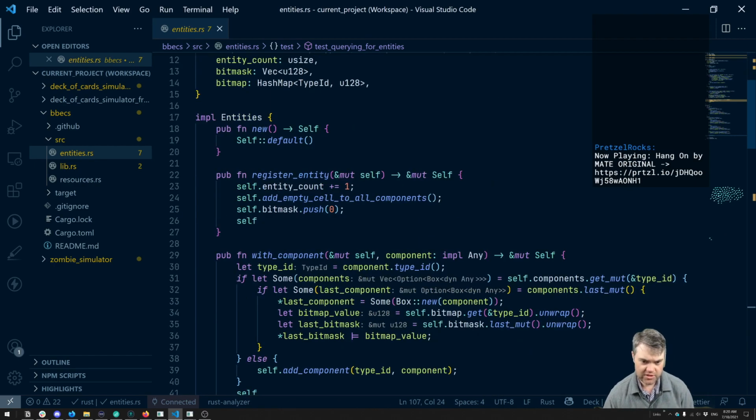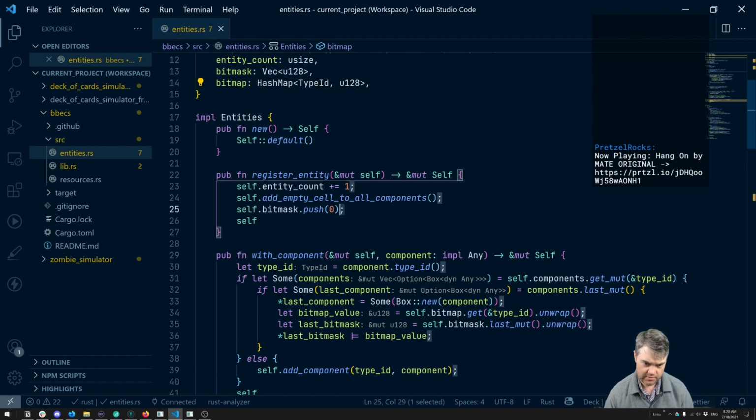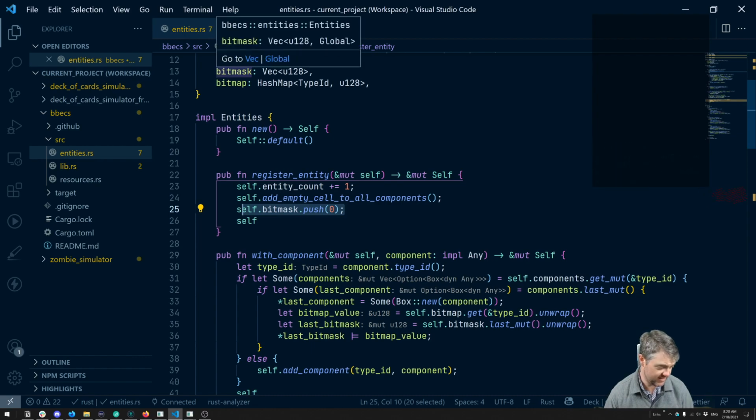Okay, so when we register an entity, we're going to push the bit mask, so that's our map. So I think these should be relabeled. Maybe not. Okay, we put our bit mask in here, so it's a new entity inside.